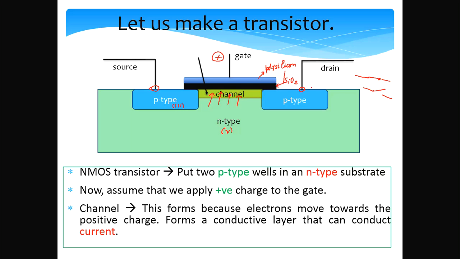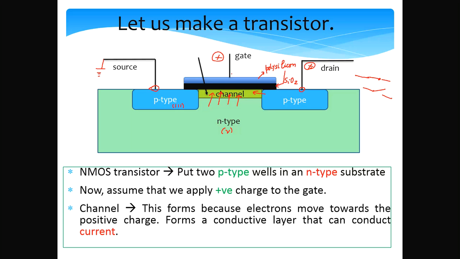And then, if let's say we apply a positive charge at the drain and connect the source to the ground, it is possible for current to flow across the channel. The reason it is possible is that the channel has an excess of charge carriers, which can conduct current. So in this case the switch is closed.